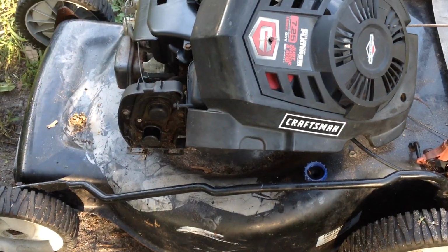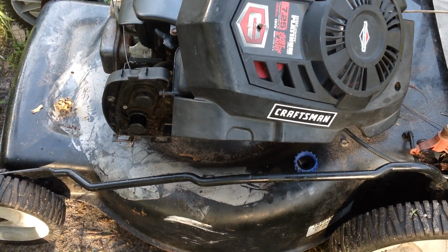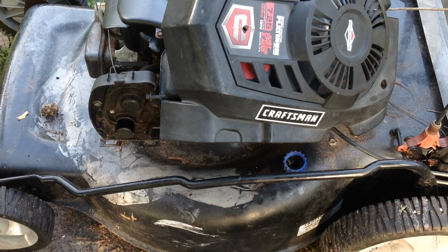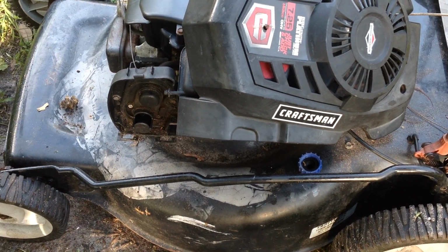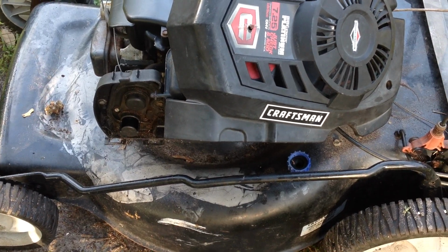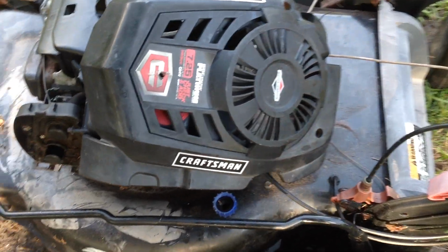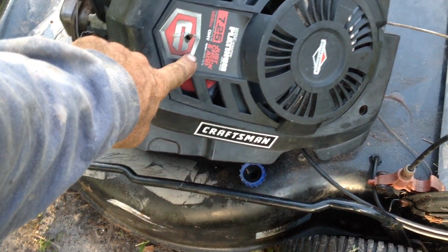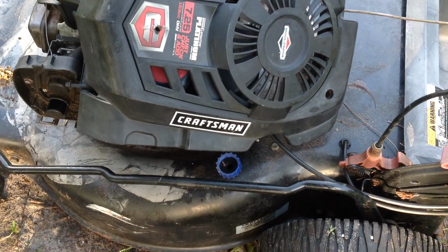Okay, 2017 Platinum Series 725, piece of junk. Just check and add. Never change the oil. That's a lot of bullshit. Don't ever listen to that or read it. That's a crock of shit.